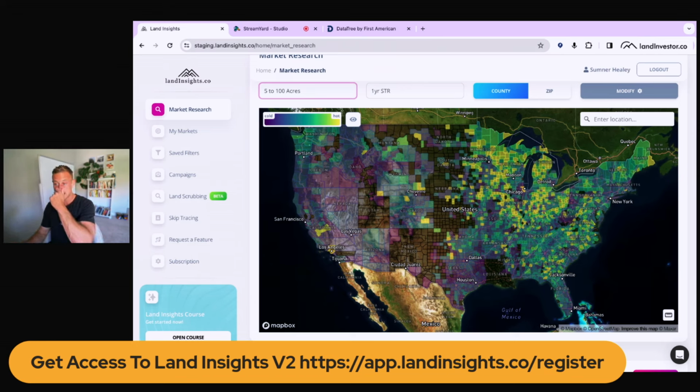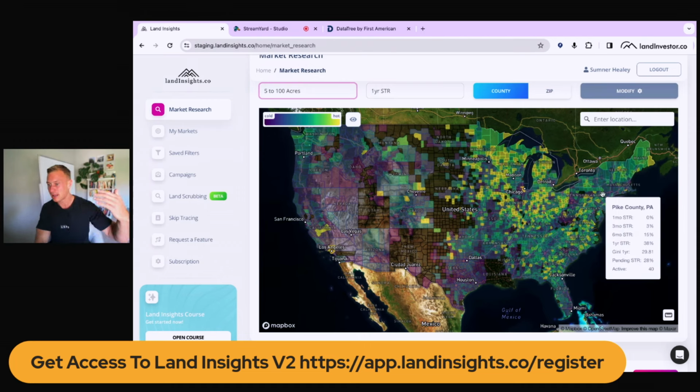Of course, there's also a seasonality component, right? Now that we're starting to move into the spring and the summer, these areas that are super far north in the US are starting to wake up, right? They're starting to have more demand because the frost is melting and it's not as cold, and typically people don't want to buy land when it's freezing cold. So this is one of the reasons that I think a lot of land investors just get skunked, because they're years in the past on demand metrics, right? They saw that during COVID, Colorado was the place to be, and they're still playing that game, and that's fine.